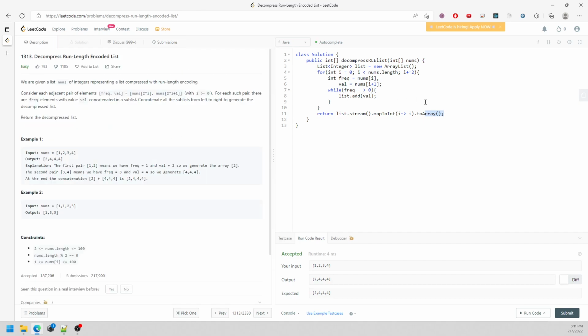Again, the time and space look the same, but you're using a lot of library stuff. So I'm not recommending you do it like this, but if you cannot find any solution, you can do it like this. So this is a solution, and I will talk to you later.